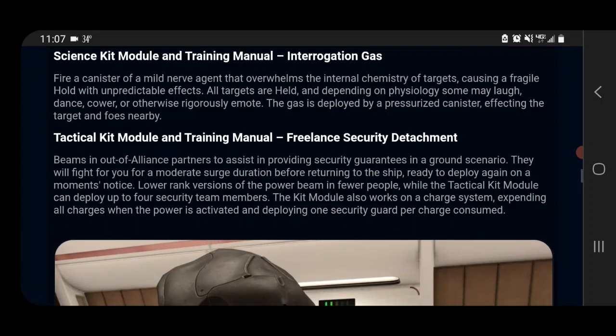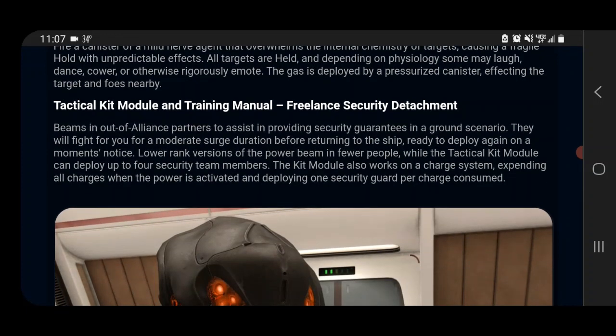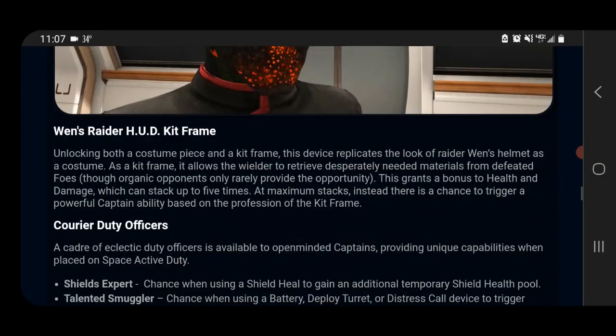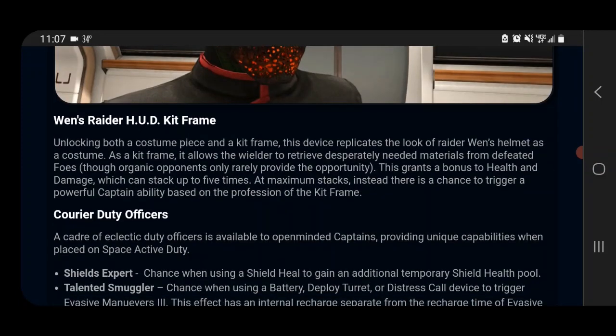And then we have the Tactical Kit Module, Freelance Security Detachment, which beams in alliance partners to assist in providing security guarantees in a ground scenario. They will fight for you for a moderate surge duration, so summoning pets, that could be pretty fun as well. Then we have Wren's Raider HUD Kit Frame, unlocking both a costume piece and a kit frame. This device replicates the look of Raider Wren's helmet. Must be a Season 4 thing that I haven't seen, since I haven't seen Season 4 yet.